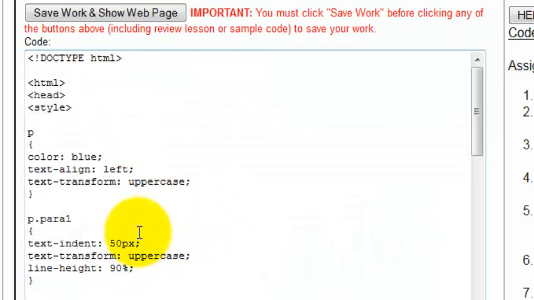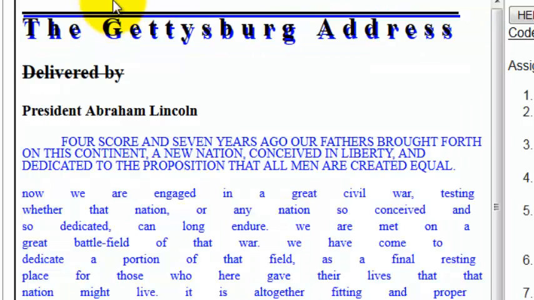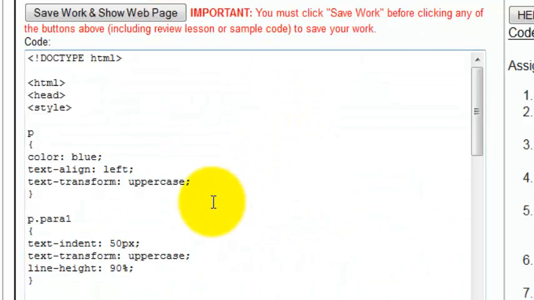So let's say we did 2 pixels and 4 pixels. What does that look like? Okay, so I would play around with it. I can't really tell what I would want to do, but that's where you can play around with your code and see what happens. All right, so in this case, you've done all your assignments. Great job.